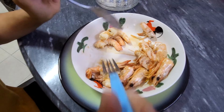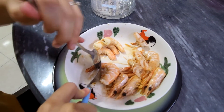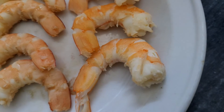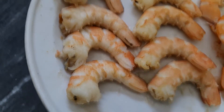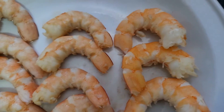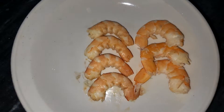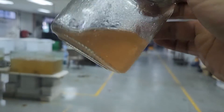We peeled them to do a side-by-side comparison of how they actually look. I immediately realized that some of the wild shrimp is not as fresh as the vaname, probably due to logistics and how it was caught. The vaname is on the right side, the 26 to 30 gram wild shrimp is in the middle, and the biggest shrimp on the left. In terms of color, the vaname actually performs better because it's probably fresher. Taste-wise, the sweetness — or what we call the umami — the vaname is just as good as the wild shrimp, but the wild shrimp has a slightly different meat texture; it tastes a little bit more like lobster.